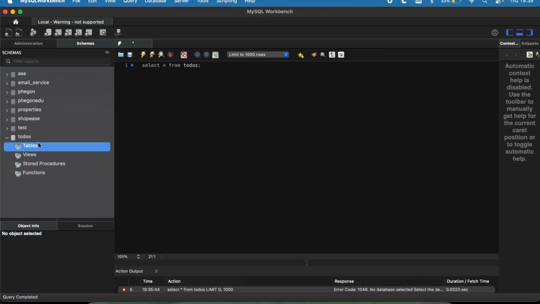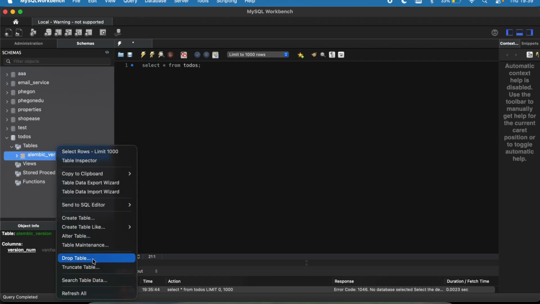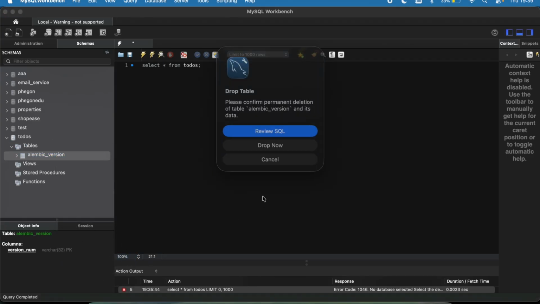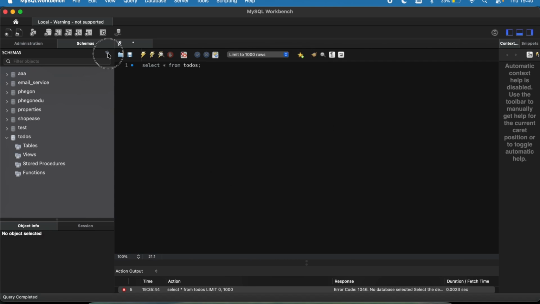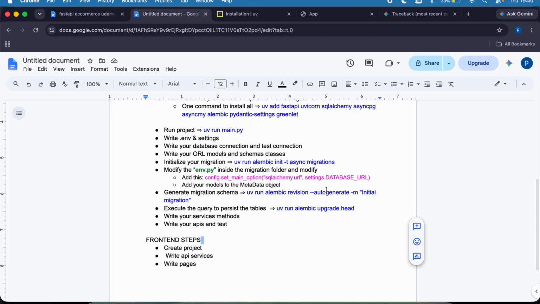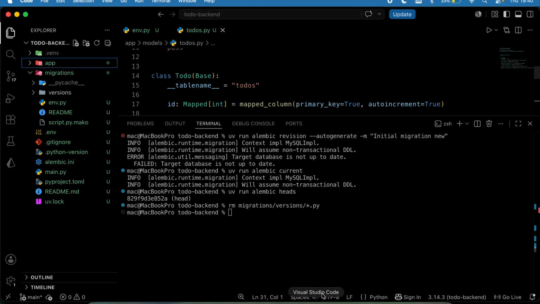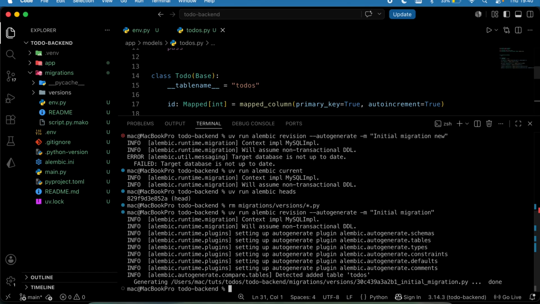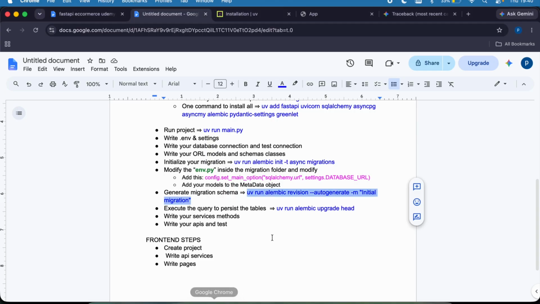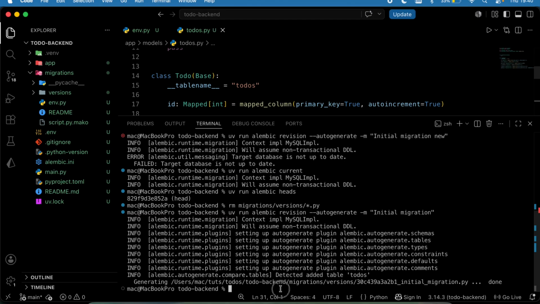And let me see my database table. Yeah, let me remove what I have right here because this is always generating a migration for me. Let me drop this one. So I've removed the old one. Let me generate, initiate the migration again. This one. Okay, that's generated, and let me run the head like that.